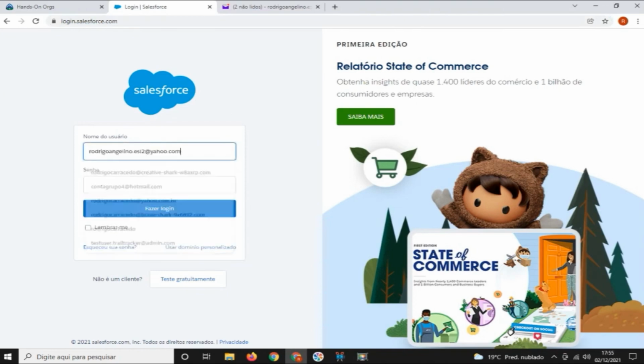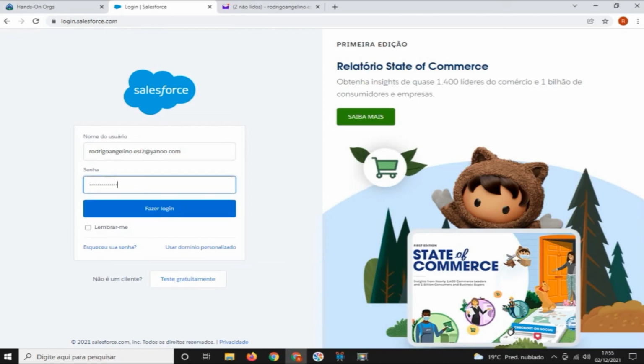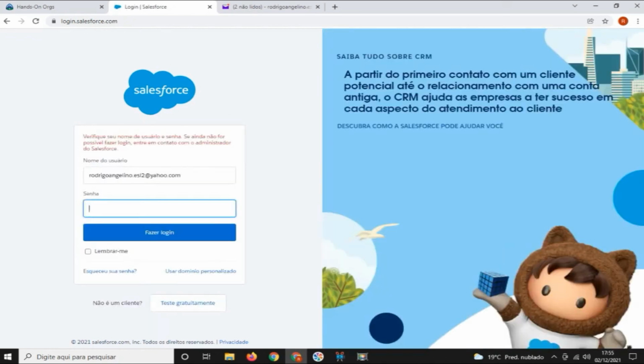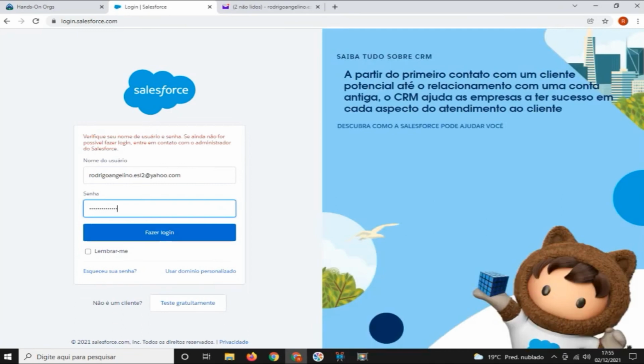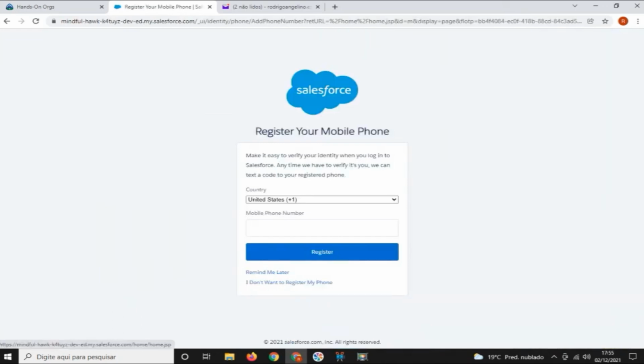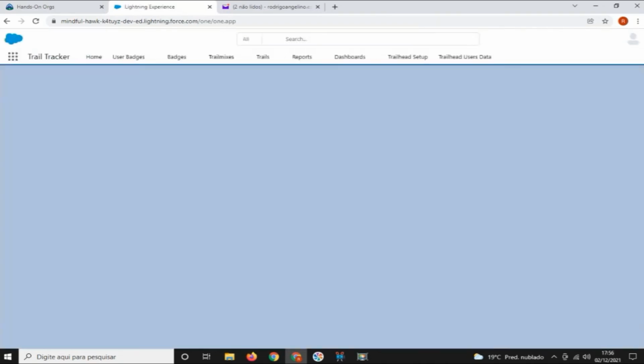So the user just logs in with his or her username, uses the password that they previously reset, and now they are inside your org.